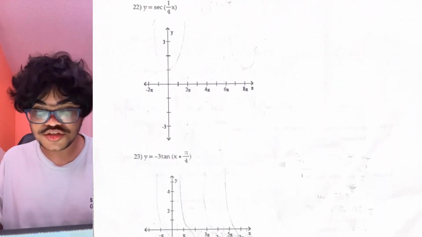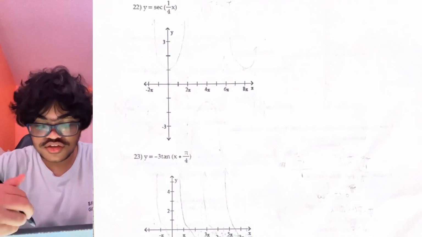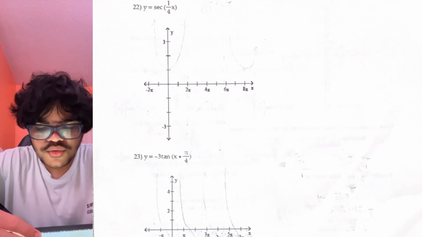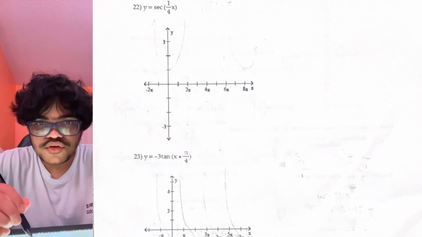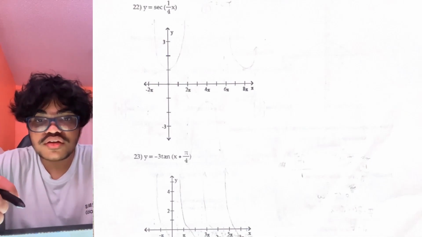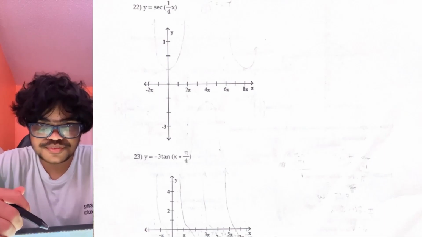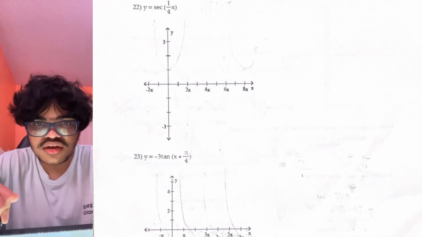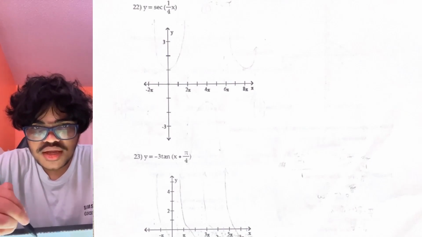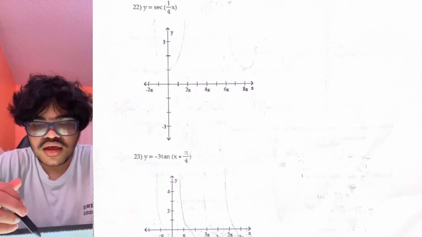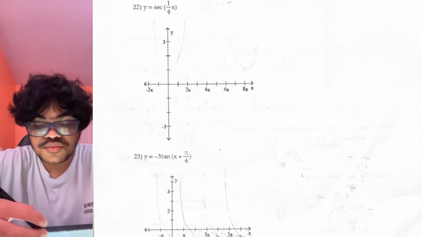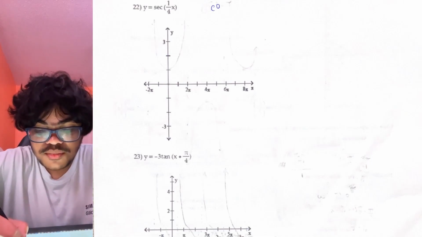Anyways, we move on to our last page, and this page deals with graphing these two functions and then some inverse function. Now, to graph secant of something, firstly we have to graph cosine of that function. Why? Because secant is 1 over cosine, so if we graph cosine and then take 1 over that, we'll get the shape of secant, but it has to be in relation to cosine of whatever this input is. So we have to find some properties of cosine of 1 over 4x.